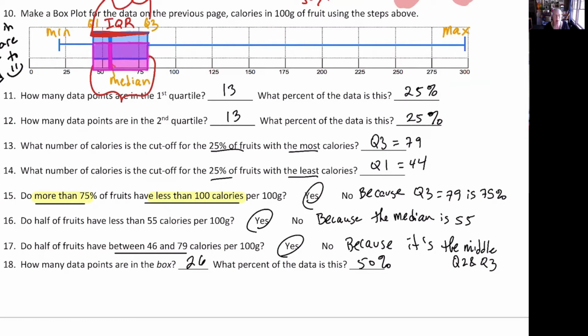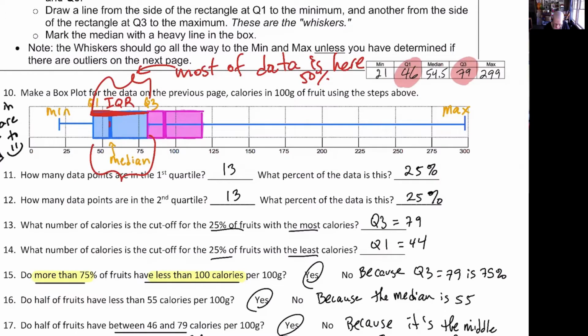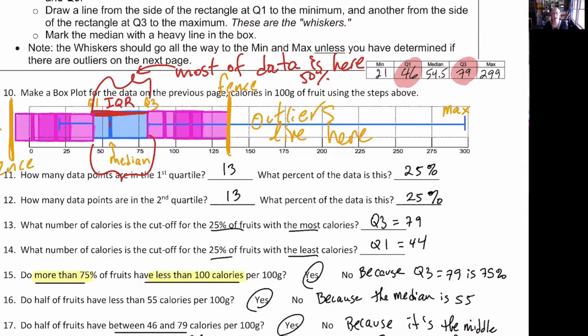I've just copied this box and changed the color, and we go 1.5 boxes above. Then we say anything past here is an outlier. This is what we call our fence. Anything outside our fence is an outlier. Okay, and then we do the same thing in the other direction, 1.5 boxes away, and then we say anything beyond here is an outlier, just like we did with the histograms. Anything out here is an outlier. Of course, that doesn't make any sense because our fruit can't have negative calories. So that's how we get the 1.5 times the width of this box here.